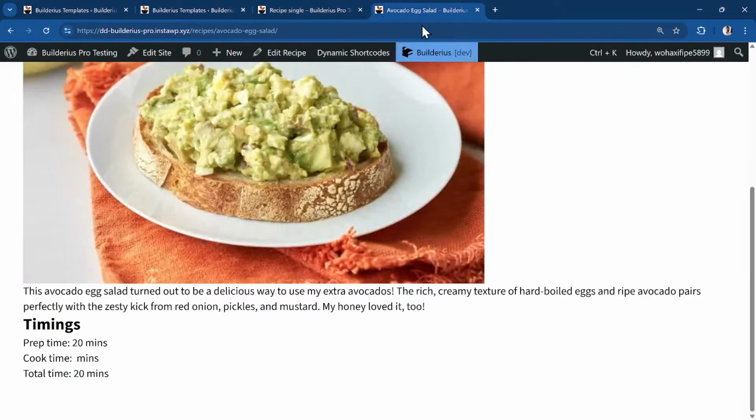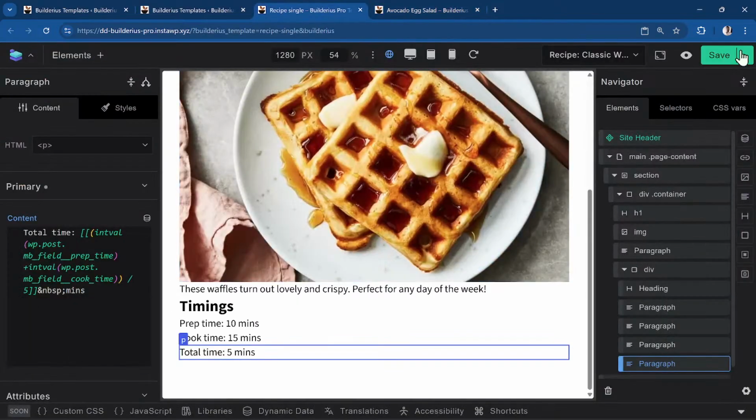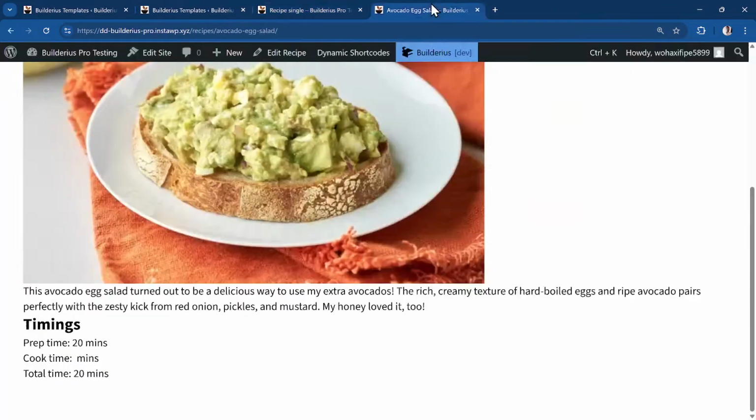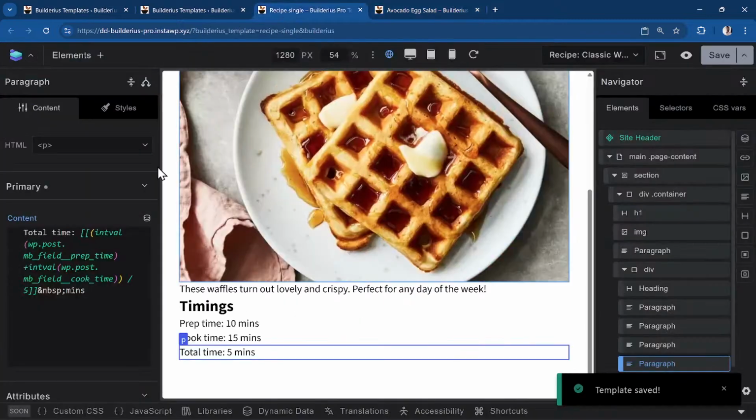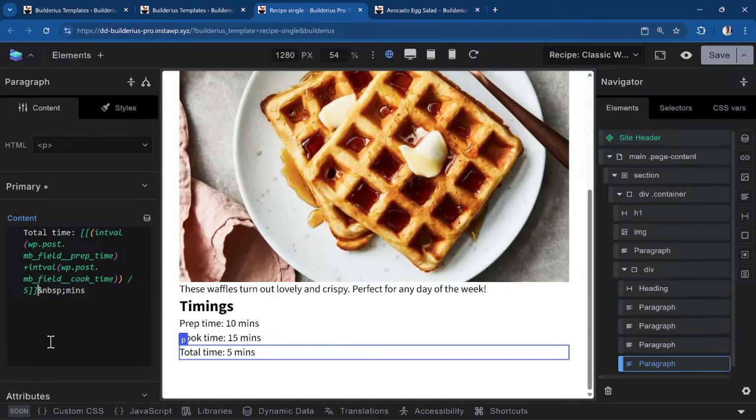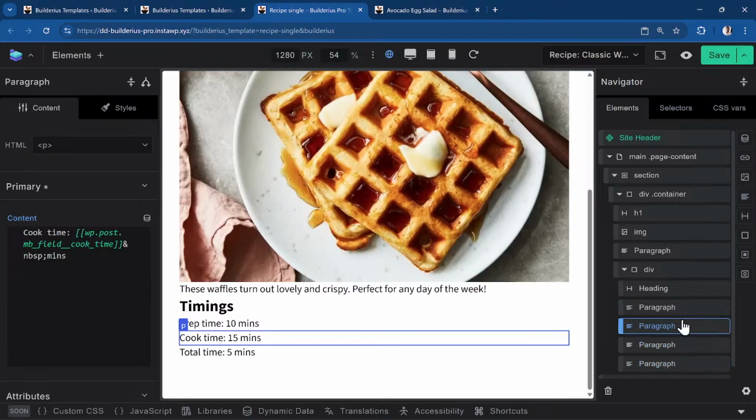Okay. So that's it for the design here, and once you save it, it will come. So if I save, now it will show me, I think 4. Yeah, 4. But I don't need that. I need the actual total time. So let's delete that. I should hide the cook time. Why should I hide the cook time? It's to hide the cook time. Oh, sorry. Okay, so let's see which of them is the cook time.